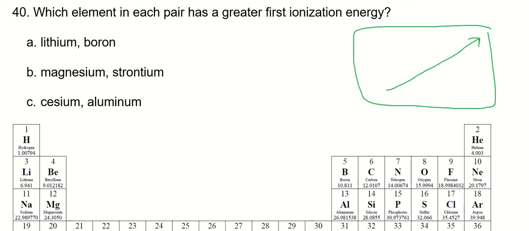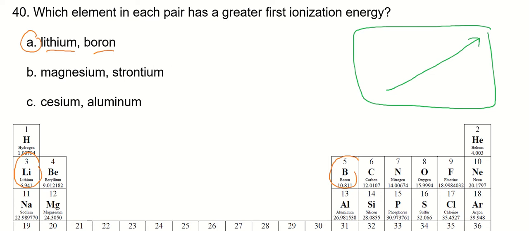I'll just keep that up there. All right, let's do A. Lithium and boron. So these are in the same period. Usually they give you problems where they're in the same period, and the answer is to the right, or in the same group, and the answer is going to be the one higher. Or we can give you something right on this trend line. Then that would be even easier.